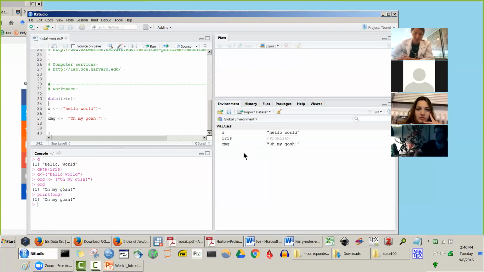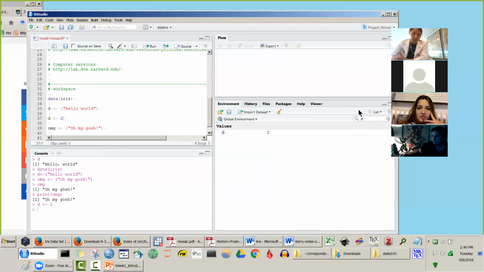They can also be sometimes a little bit problematic if you have 50 objects and you forget what they are, and you think, okay, I want to type the letter D to mean the number 4. Whoops, I just overrode my previous one. So you want to be careful about that. And that's why this list of objects is quite helpful, and also this little search bar here. Oh, okay, that's what you have listed as D.